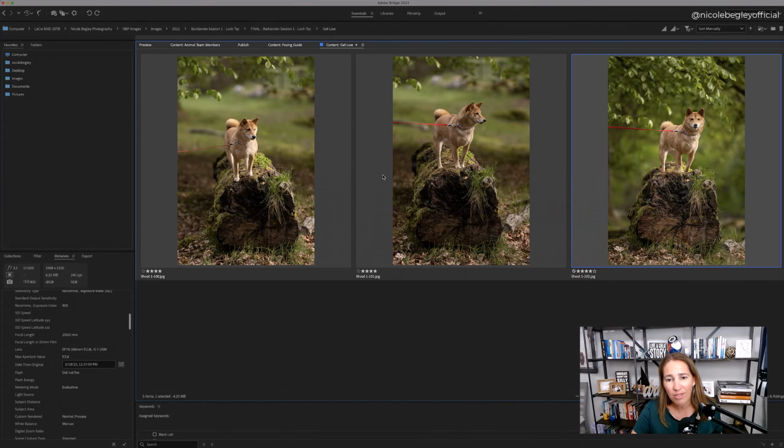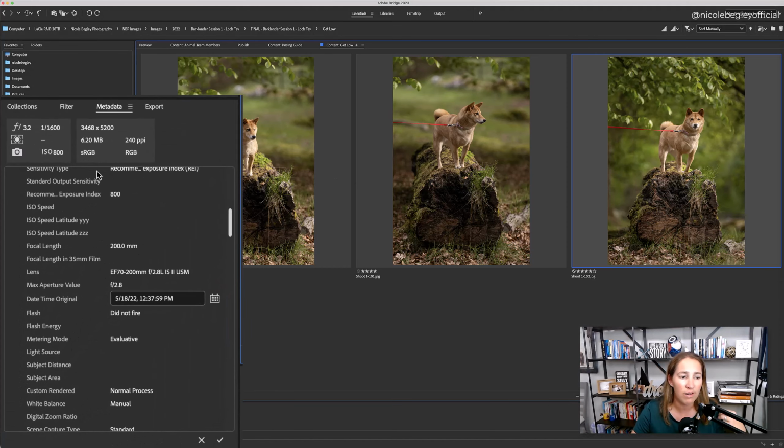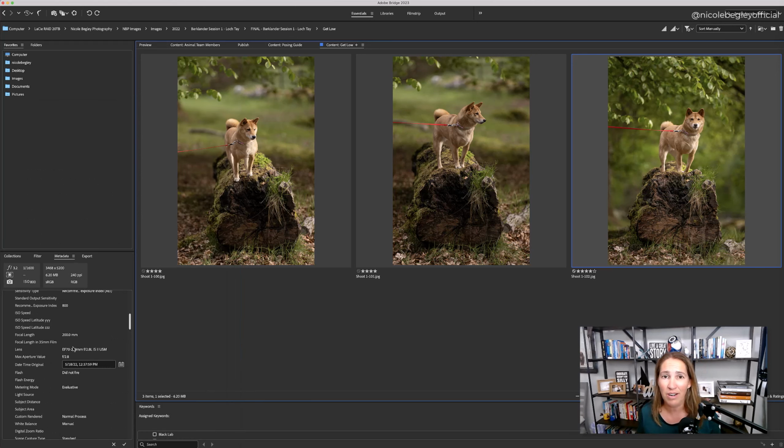Let's take a look at these three images. We can see our settings right over here, and you can see it's f/3.2, 1/1600th, ISO 800, and I'm shot at 200 millimeters with my 70 to 200 2.8 lens, which is my workhorse lens. I use it pretty much 90% of the time. It is one of my most favorite lenses for pet photography and just about any photography.